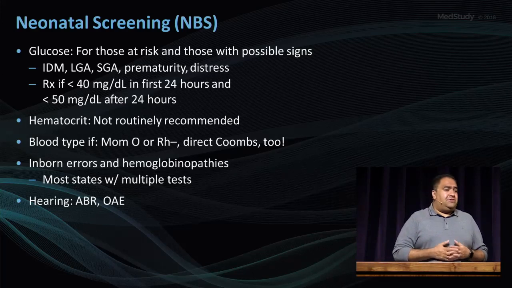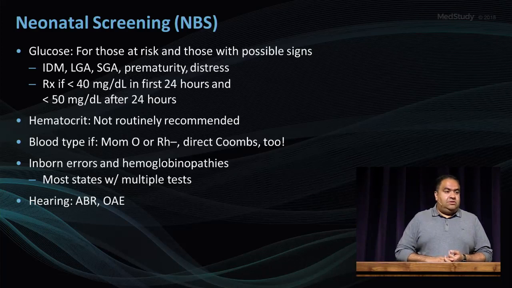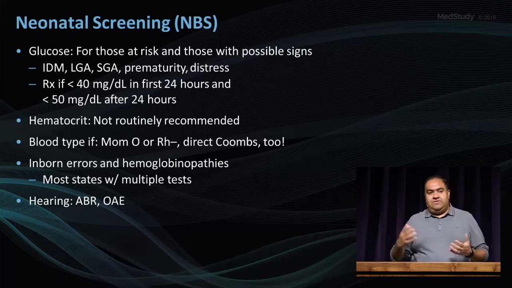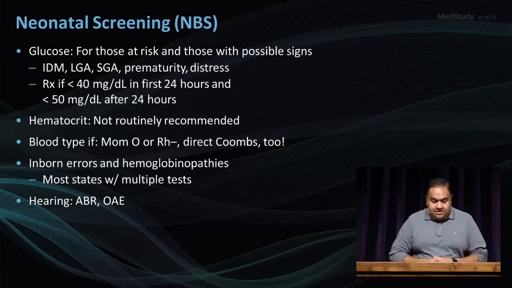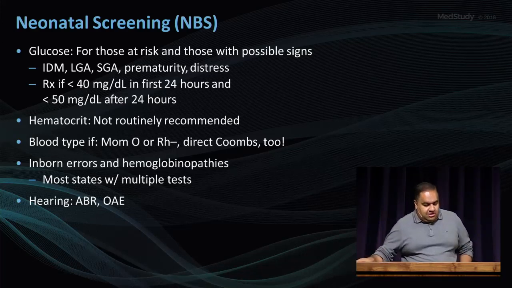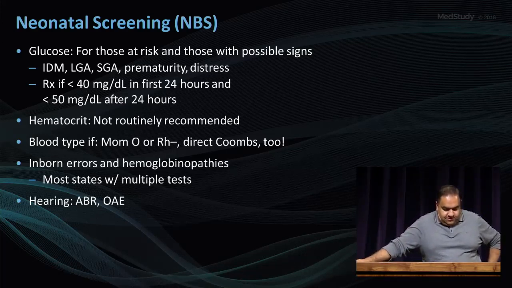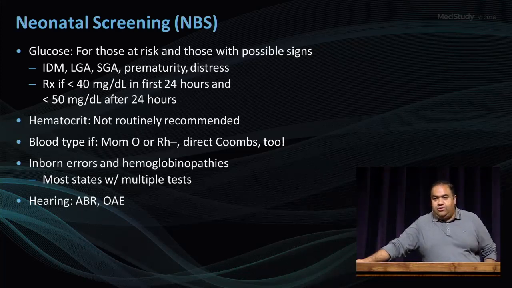Again, these screening tests are typically designed for term newborn infants. In the premature population, we get a lot of false positives. If the kid's been on TPN, or if they're just very, very small, a lot of NICUs have it set up where you have multiple tests done in the first month of life to determine if they're real or not. Hearing tests: the ABR and OAE. The ABR is the auditory brainstem evoked response, and the other one is the OAE, the otoacoustic emissions test.